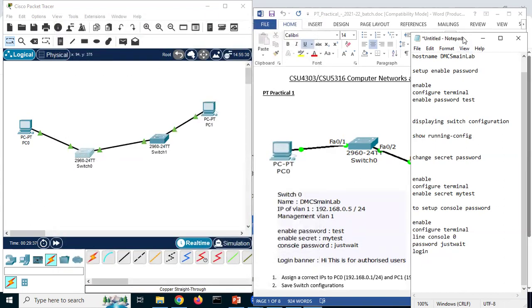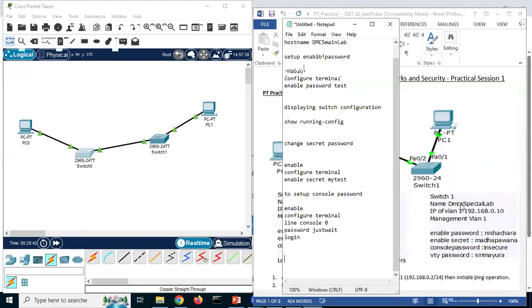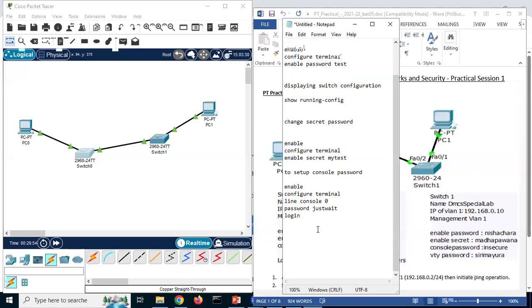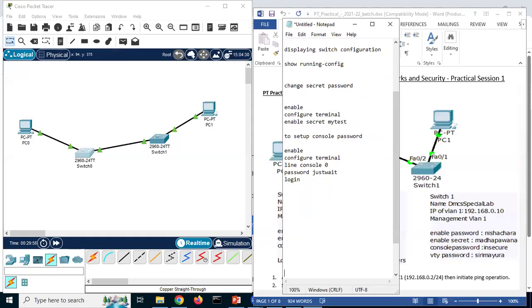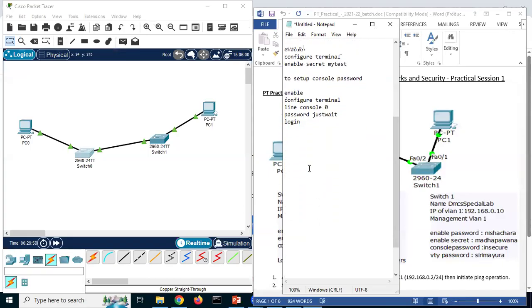So let's see now the other side of the practical. This one is the other switch, right? So shall we set those passwords, I mean configure the other switch? Switch one.